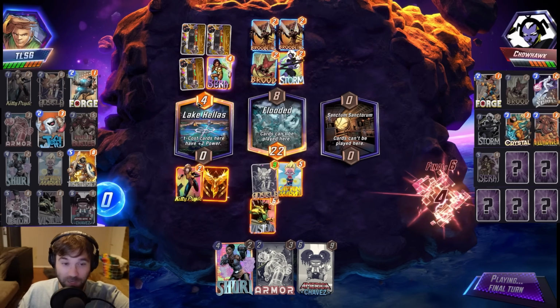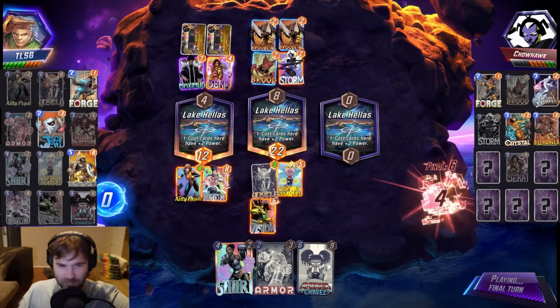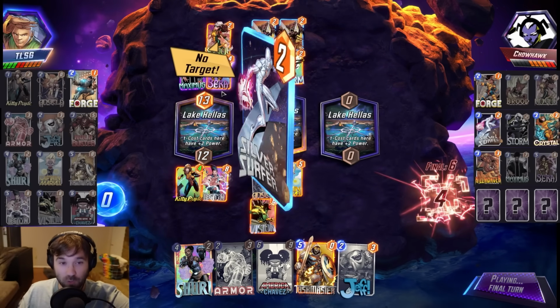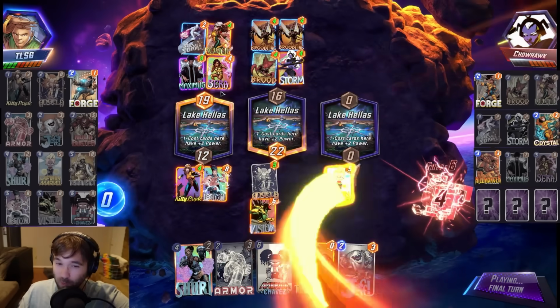This is 10 extra power. If they have a Killmonger, 12 extra power, unless they have a Killmonger. And so we'll see. The Maximus comes down. The Rogue has nothing to steal. The Silver Surfer does come down. It's going to make it very, very close.